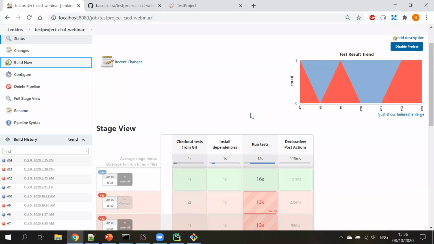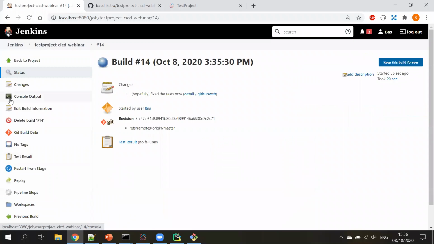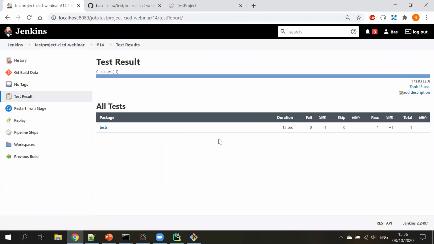There are no more reasons for Jenkins to mark this build as failed. And if we go to the build information, we can also see there are no failures anymore. All the tests, with just one test, but work with me here, passed.